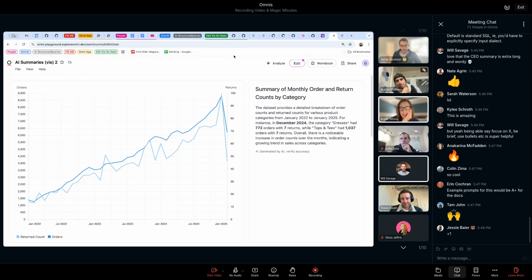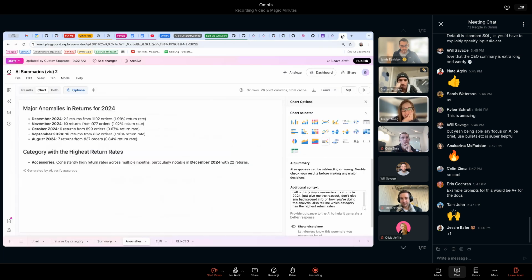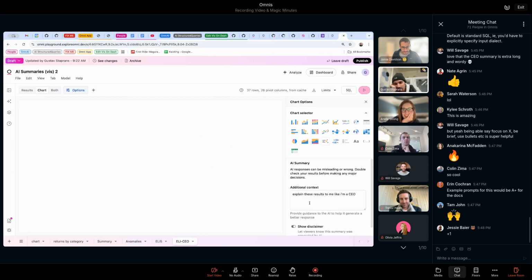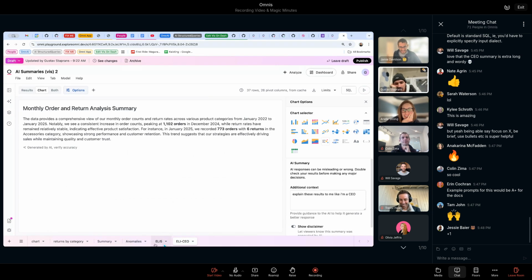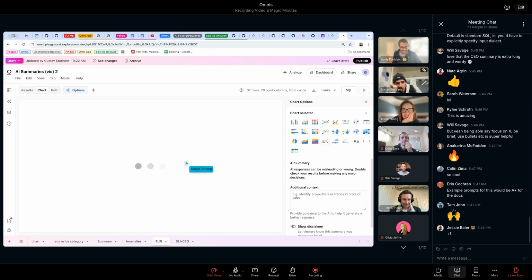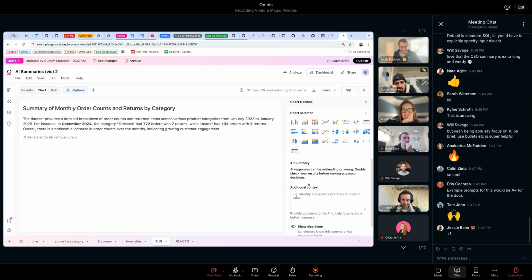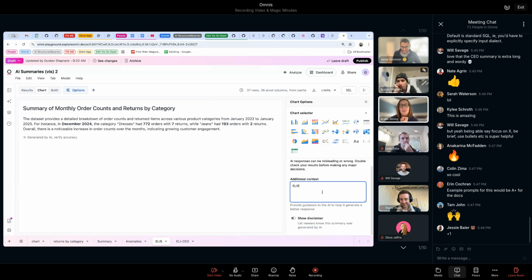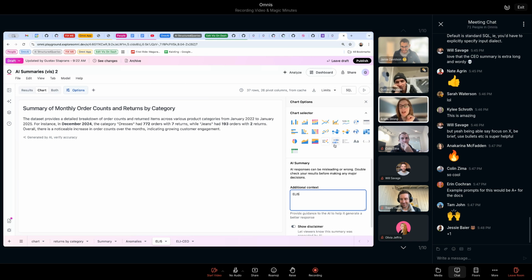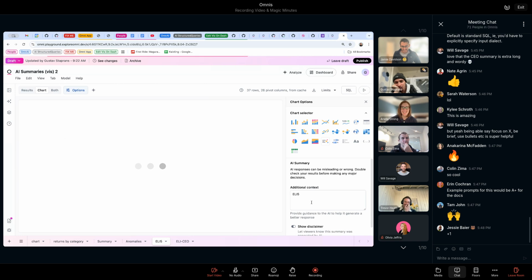Can you go to the explain like I'm 5 one? It's kind of funny. Yeah, explain it like I'm 5. I think it was this one here. Actually, this isn't as bad as it was before. Earlier I was playing with this and the explain like I'm 5 was like, people are buying things and sometimes they return them. That's funny. Let me see.